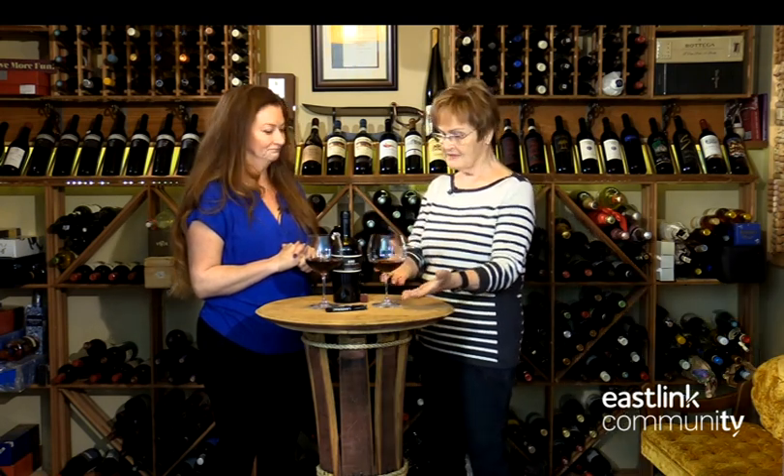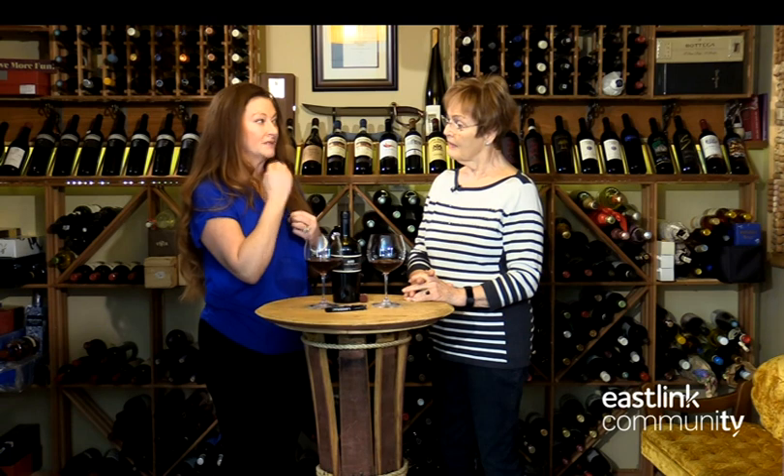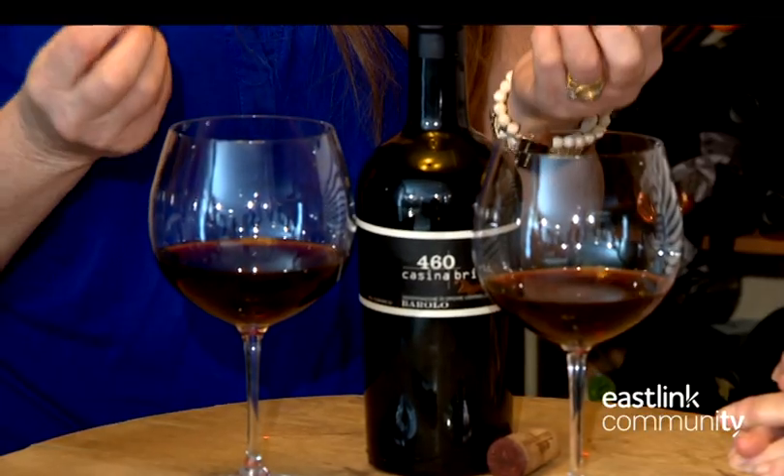I don't have wine glasses shaped like this — so why this shape? What makes it perfect? There is very scientific artistry in how wine glasses are made. The shape of the wine glass will give you a better representation of what's in it. It affects where the wine hits your tongue, and also your olfactory glands — all those flavors actually come from your nose. When I teach my course, one of the homework assignments is: go home, open a glass of wine, and pour it into a beer stein, a martini glass, a champagne flute, a white wine glass, a red wine glass, a coffee cup — whatever — and taste the difference.